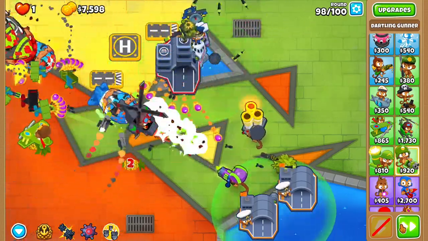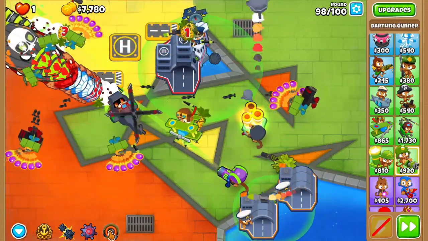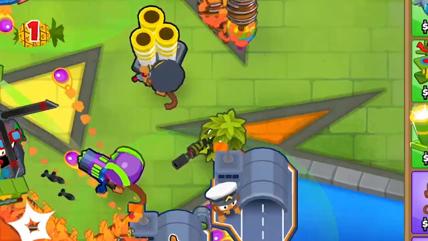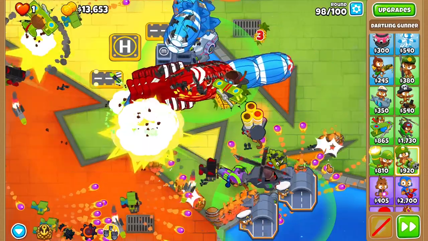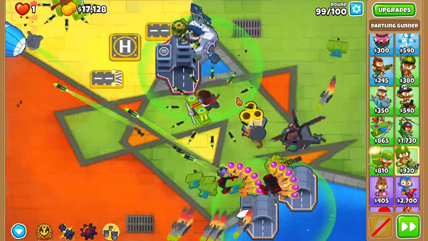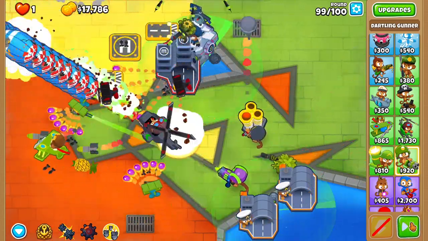Round 98. Now this is... I just gotta use the ability right now. Just get a bunch of damage off. And does that work? Oh, no. They're definitely making it through. Ah, that's scary. Oh no, it's so close. And more and more in them, please. Okay. Oh, round 99, reinforced DDTs.